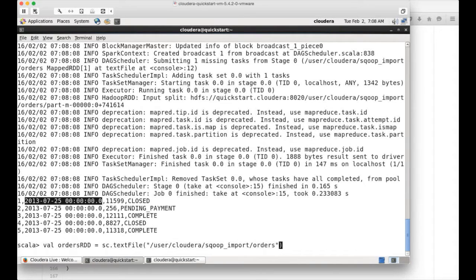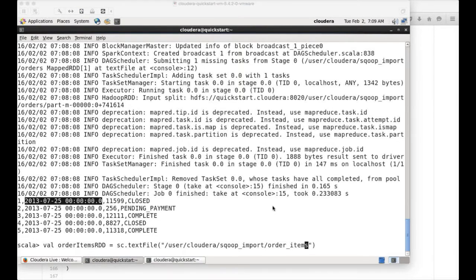Similarly, if you want to create RDD for order items, you can say order items RDD, and then here you have to give the HDFS location for order items, which is under user Cloudera scoop import order items. Okay, hit enter.